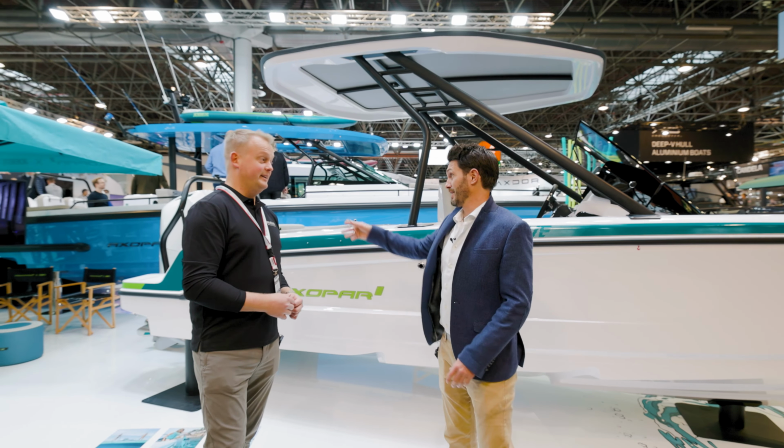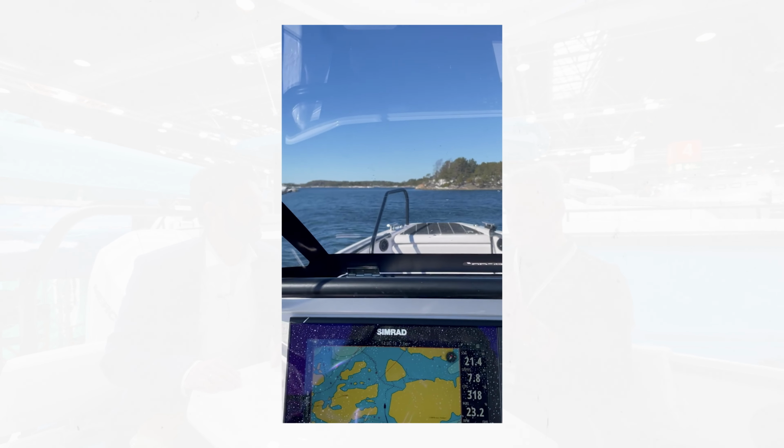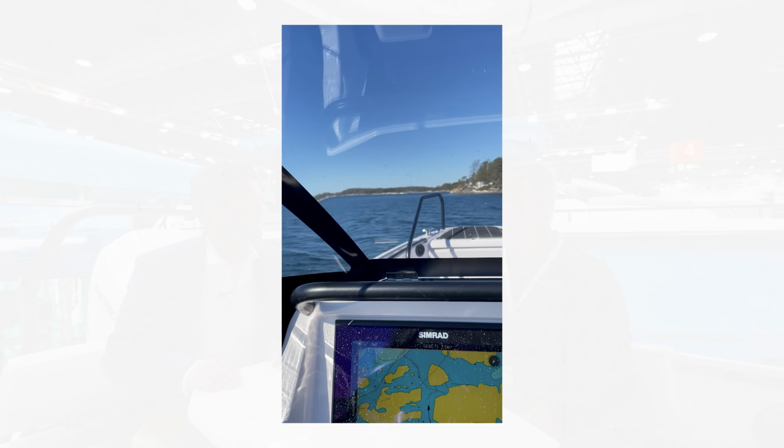Keeps the track. Exactly. So this really sharp V at the front there is just keeping it straight. And that's also one very important point that you are making. When you are doing longer distances, you don't need to actively drive the boat all the time. The hull does its job, and it's super, super comfortable and easy to drive. Super safe.